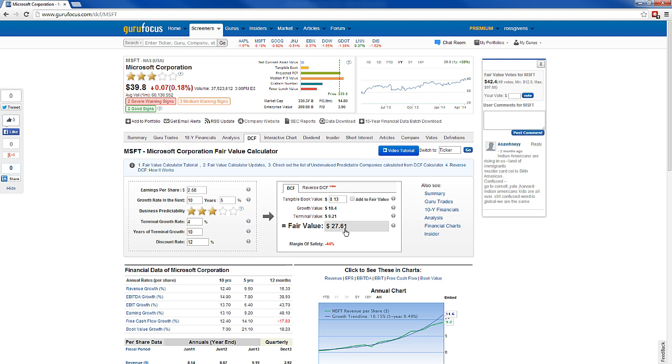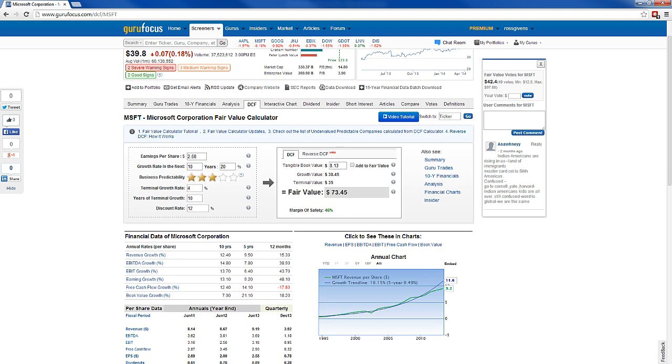Like with any formula, it's kind of garbage in, garbage out, right? You can make fancy graphs and charts, but if it doesn't do what you're thinking it's going to, you could drastically overpay. If you think Microsoft's going to grow at 20% a year, and you buy with an assumption of a $73 value, your value is going to be wrong if they only grow at 4 or 5% the next several years.